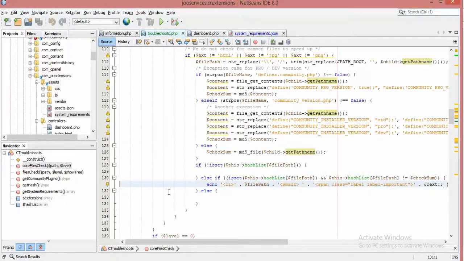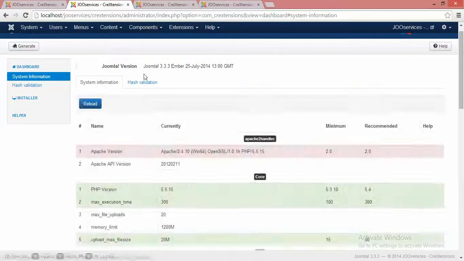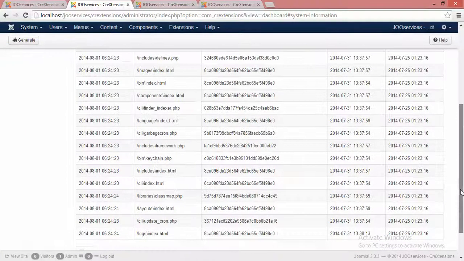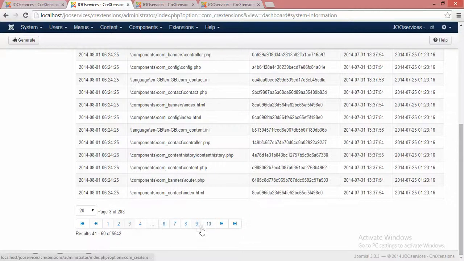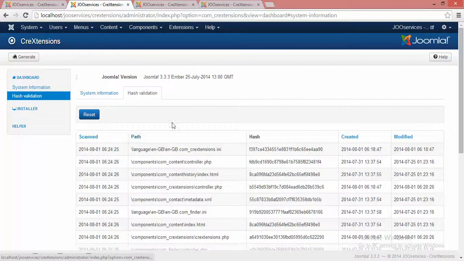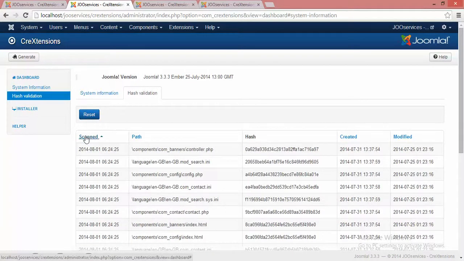I made it for another purpose in Zoom Social, and now I improved it in my own component. Everything is Ajax. Even when you want to go to the next page, everything is Ajax. Or you can change the ordering to make it easier to figure out what you want to do. Okay, that's the overview of hash validation and how it works.